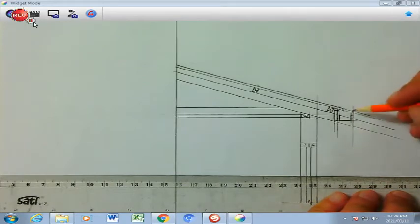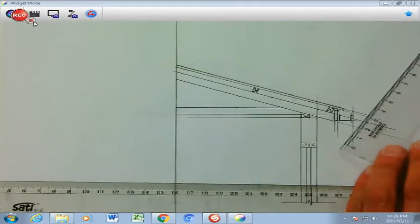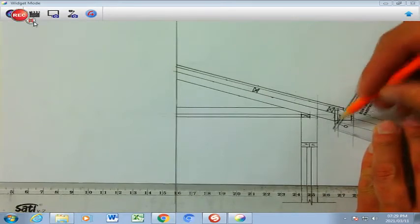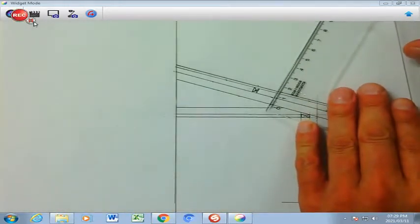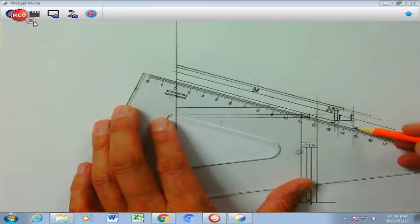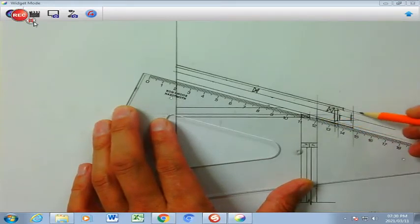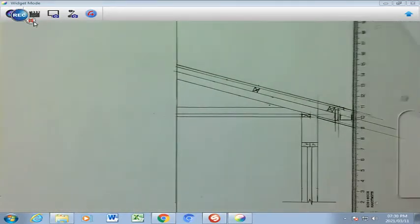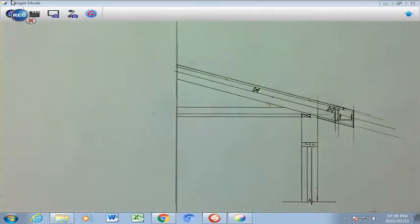That's the top point of my barge board and it now needs to drop. When you drop it by 15 — as we said, 300 divided by 20 — you have to measure 15 from this top point down, and 15 is going to be there. If you do a 15 there, you're going to do another 15 here so you can align it. It's going to run from here back that way and stop against the wall, in line with the top part of my sheeting. The end is going to be a mm away from the gutter — always. These are all standard measurements. And there is my barge board.